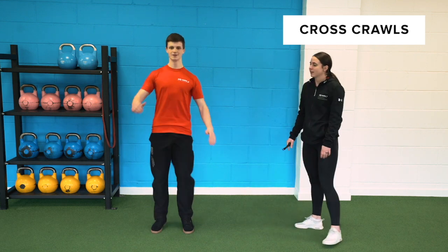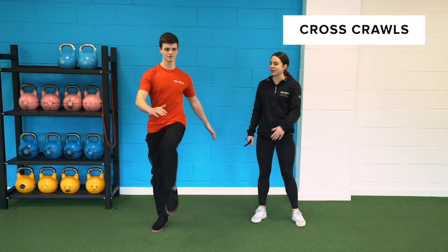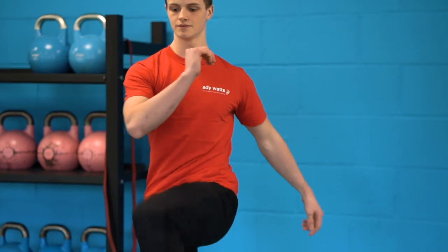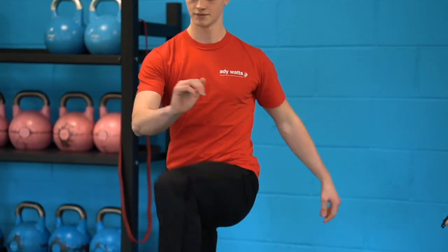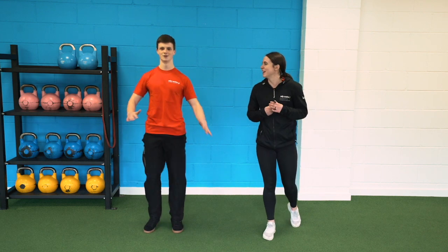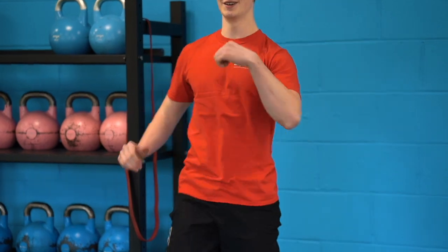Off we go. So there's loads of different variations of this, guys, but ultimately you're bringing your opposite knee to opposite arm. So depending on mobility, you can either take it all the way to your elbow, to your forearm, or to your hand. And I forgot to press go. We'll start it from now. How's it feeling, Jord? Wonderful.